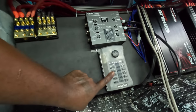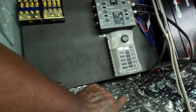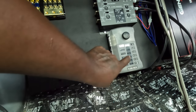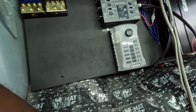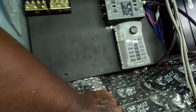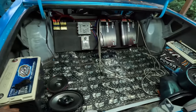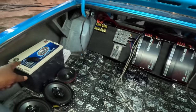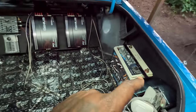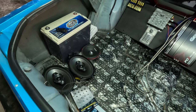Everything. I got my fuse box. Like I said, I'm gonna have my own. I got my lights for my cup holders. I got my own charging ports. Stuff like that. Go time, man. I'm gonna have to get me a big boy alternator, especially to keep them big babies juiced. Big boys in there. But yeah.